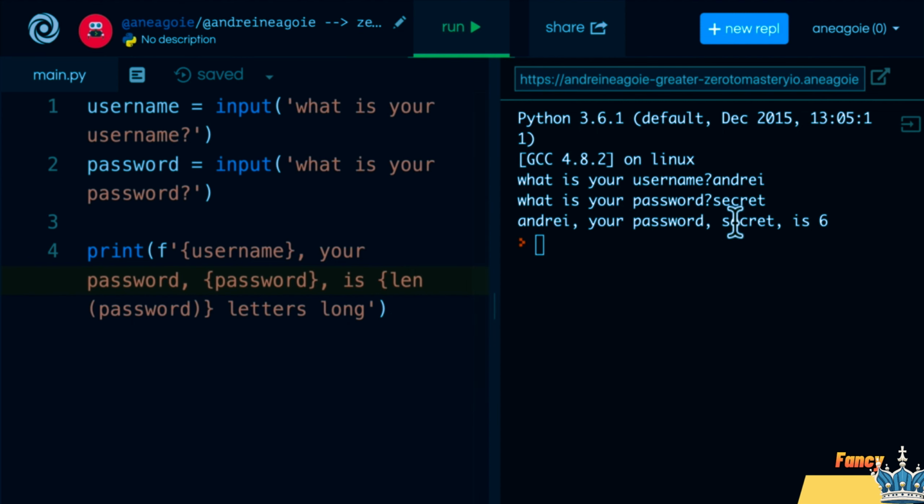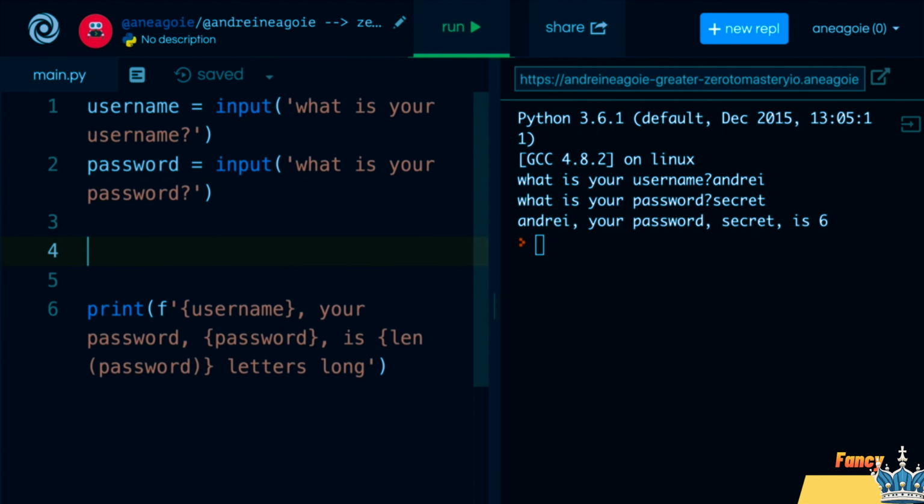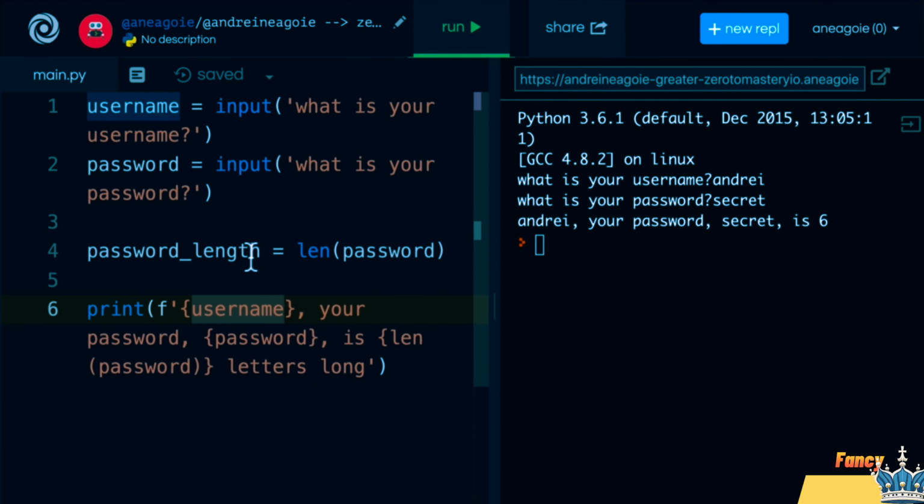But there's an issue here, right? We don't want to actually print out secret. We want to print it out in the star form. And this is a good discussion topic on readability of your code. Now, this is a simple example, but we can make this code a little bit cleaner. For example, we can break things down so that the password length will be the length of password. So we're calculating the length. This is going to store 6 or whatever the input of our password is. And it's nice and descriptive. It's easy for other developers to understand.